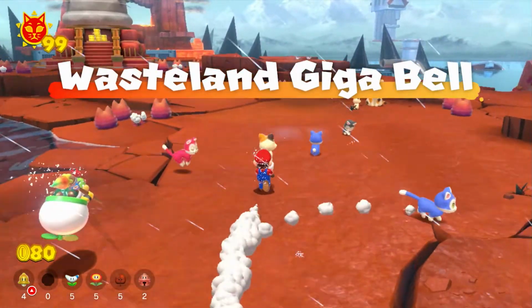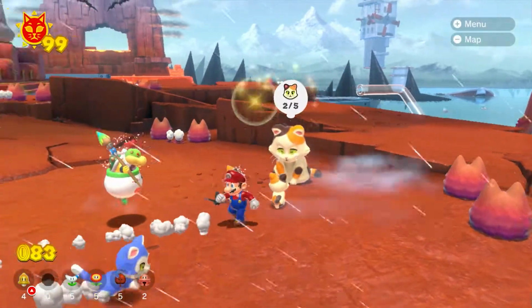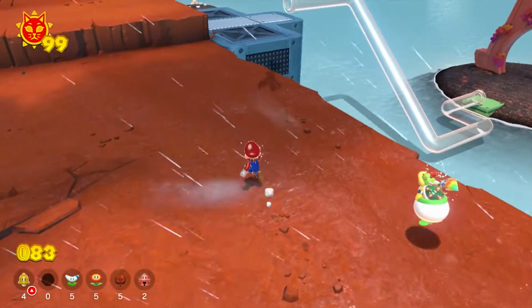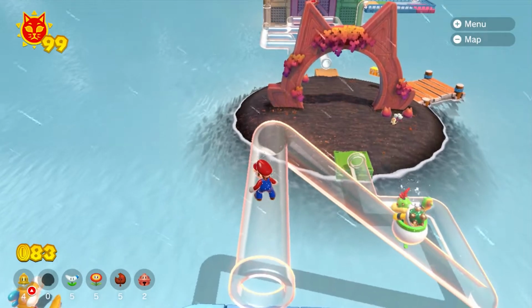Deliver this kitten, and then I believe the next one I go for is going to be the one at the pipes there, that pipe one. So Bowser is spawning, and you cannot pick up the kittens while he is up, so we're going to need to wait for him to go away. I don't know if I do that right now, or if I cut past it. I'm pretty sure I cut past it, though.